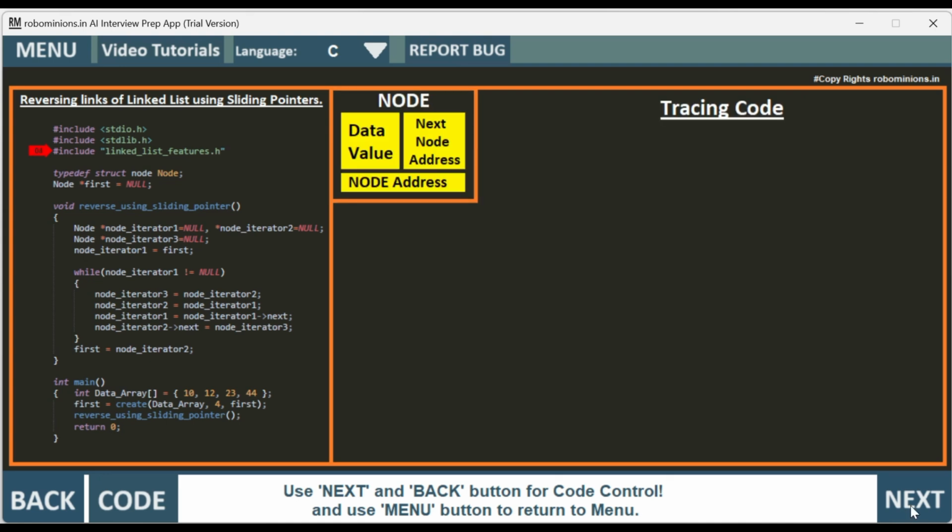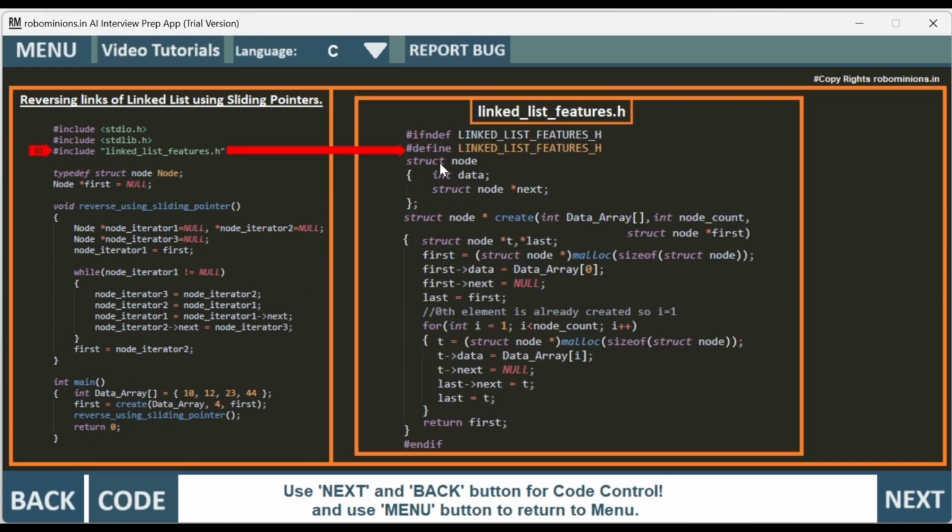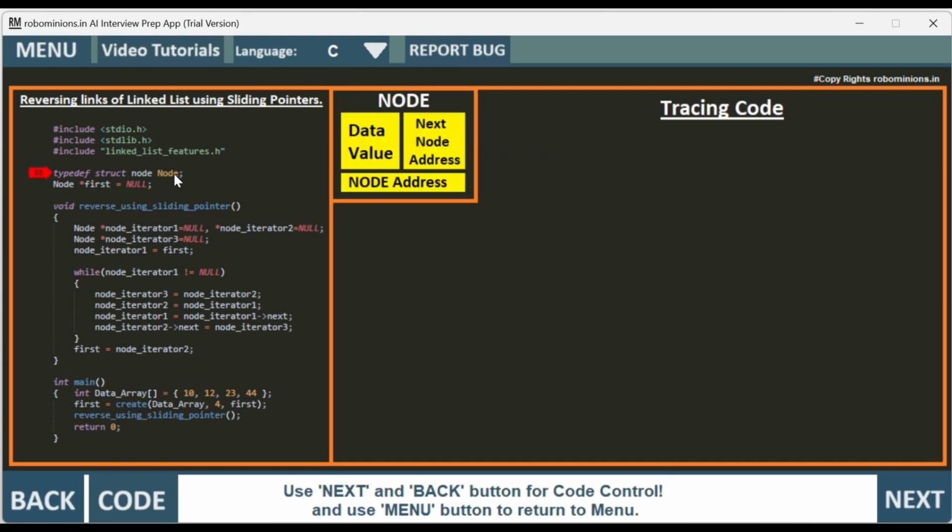Now coming back to this, we have a typedef struct node, capital Node. So the struct node which is present here has been renamed with capital N, small o d e. Then we use that name itself instead of using struct node everywhere. So Node star first, that is a pointer, first equal to NULL. Then it goes to main.